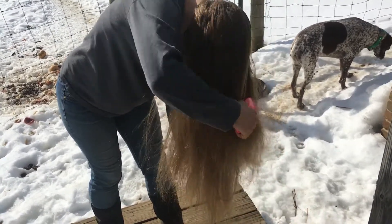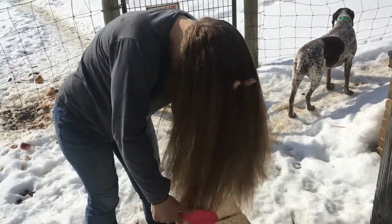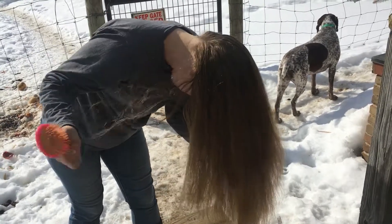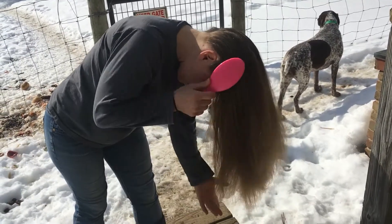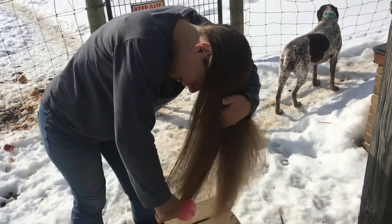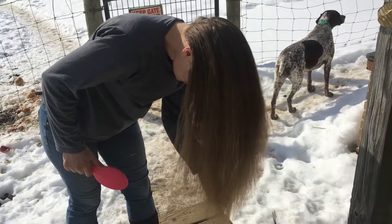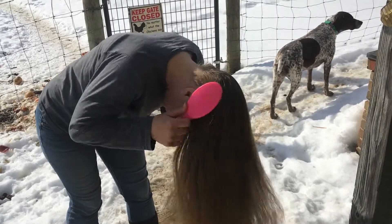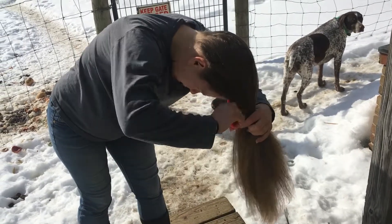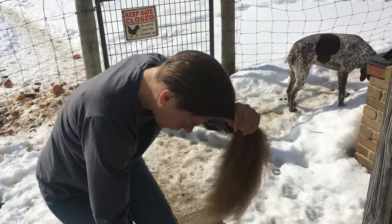It says it's important to make sure to get all the bumps out of your hair because that'll make the layers uneven. Apparently this is supposed to give you — instead of a straight cut across the bottom — a way more angled cut. I think I remember in like eighth grade when that was really popular, and since hair scrunchies are back in style I guess angled hair is too.